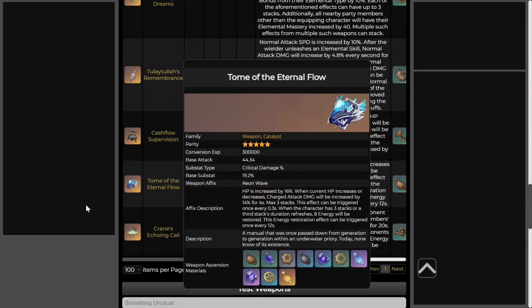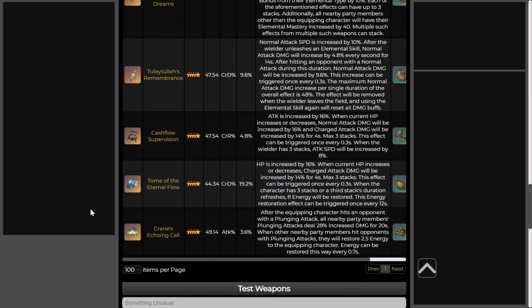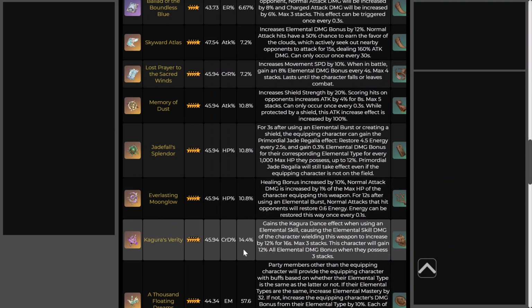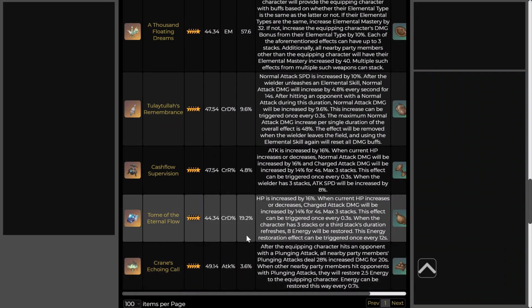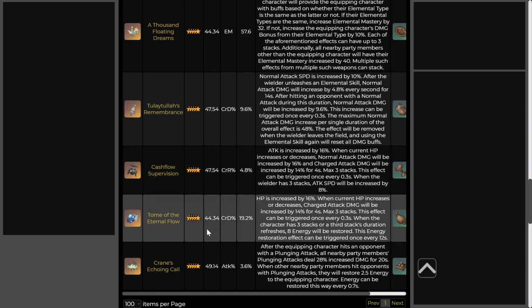Now, this weapon comes with a massive 88.2% crit damage substat at level 90, which is absolutely insane. In fact, even more than Kagura's Verity at 66.2%. However, guys, this weapon also has the same annoying passive, except it's arguably worse than the previous one, simply because it doesn't give you as high base attack, number one, which doesn't really matter to be fair, and number two, the previous weapon at least gives you attack percent. This weapon gives you HP percent, which is completely useless for someone like Xianyun.